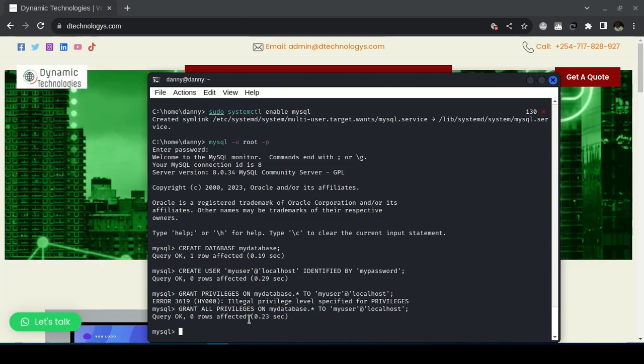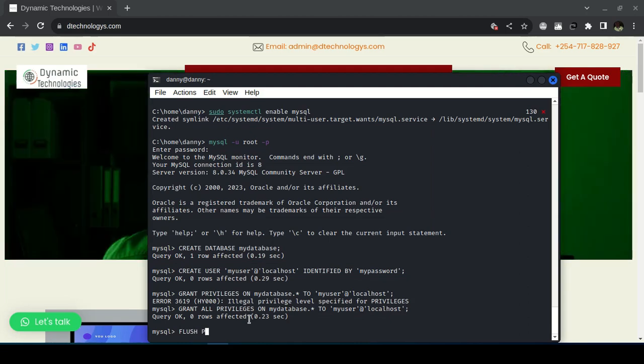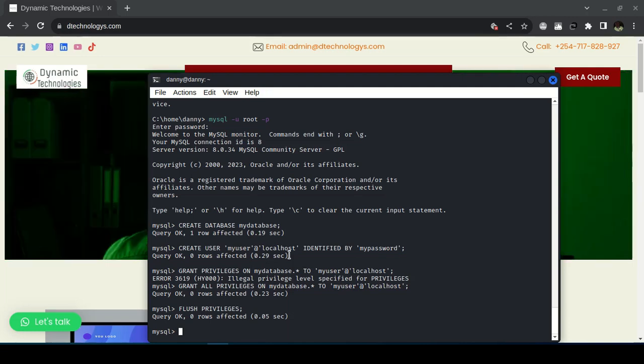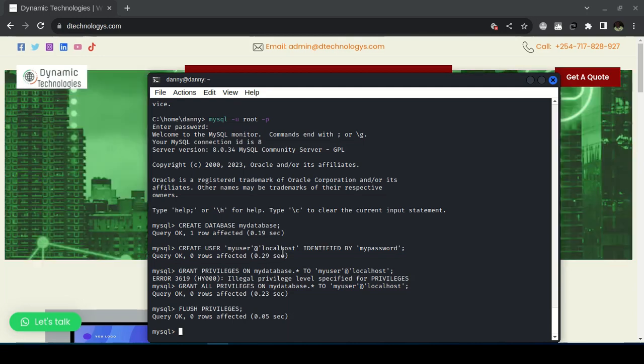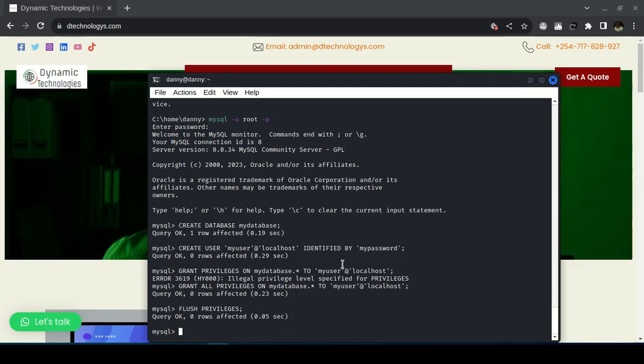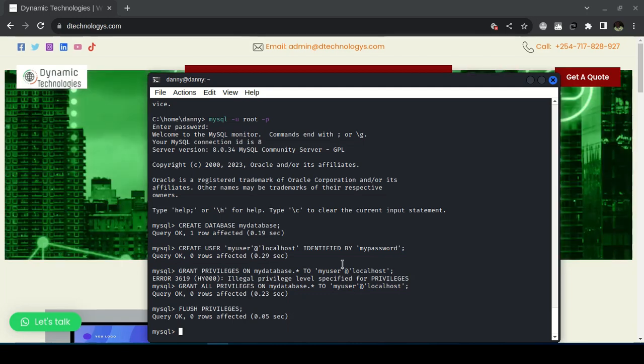All right. So the next command will be to flush privileges. Once we do that, we confirm. This is basically to finalize the operation that we have just concluded of creating and adding the user to the DB. So once we get to that point, we can now comfortably create a database, so rather a table.